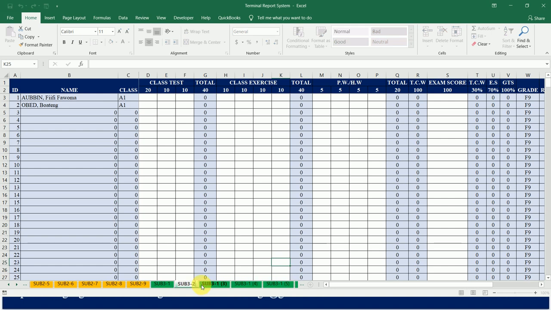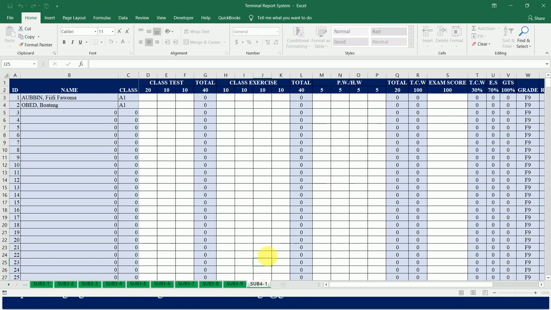I'll do for the second term, the third term, the fourth term, the fifth term, the sixth term, the seventh, the 8th, then I'll do for 9. Then I'll continue to do sub 4. So this should be sub 4-1.